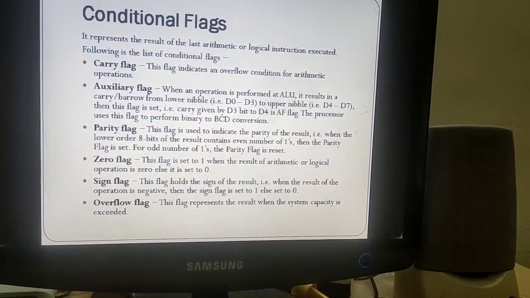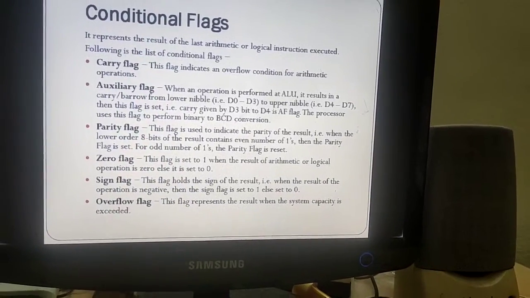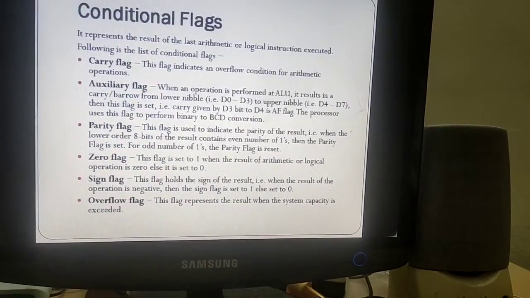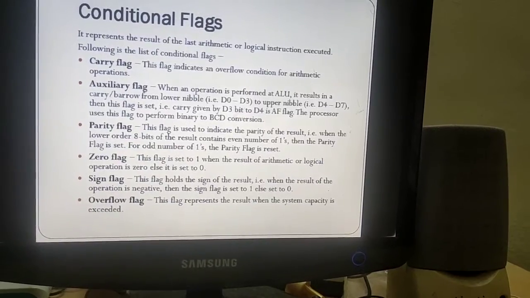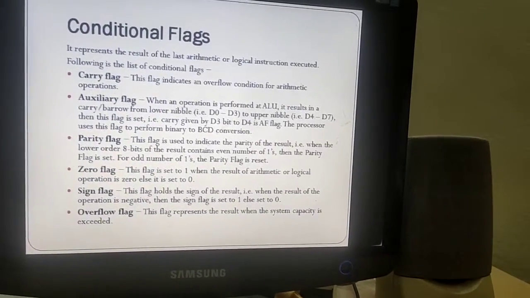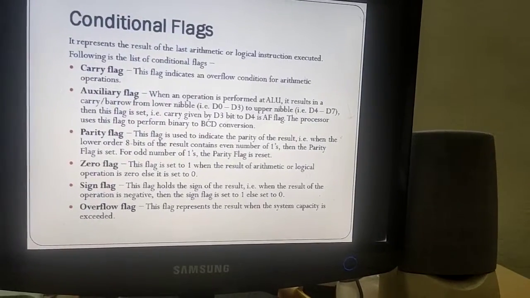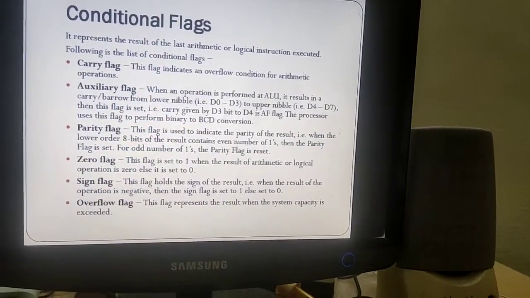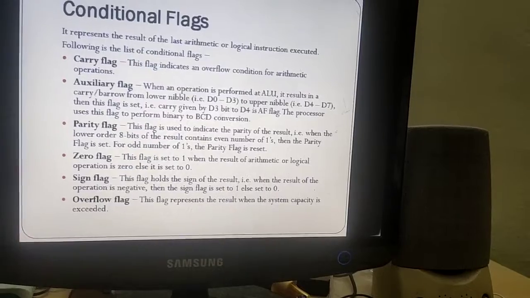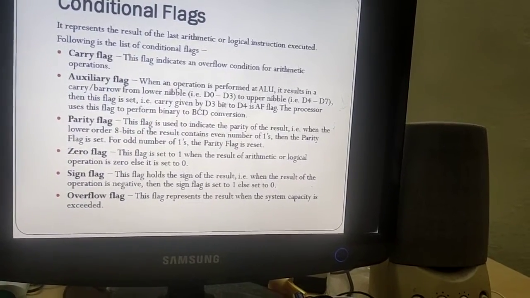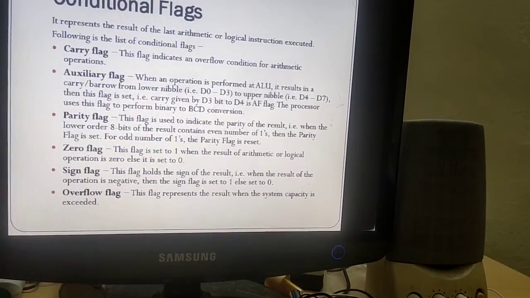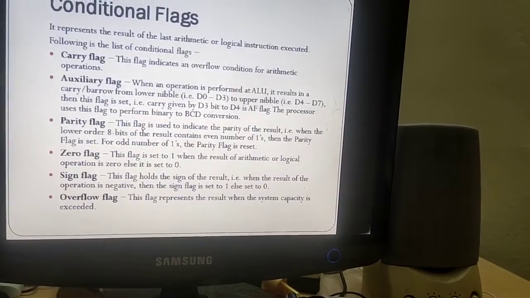The bucket has a certain capacity, so it can hold the water up to a certain point, above which the water starts overflowing. Like that, every value, every register has a certain limit to which it can hold data, beyond which it overflows. This is the carry flag.